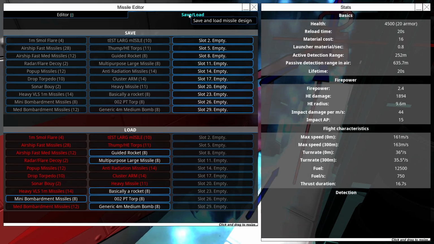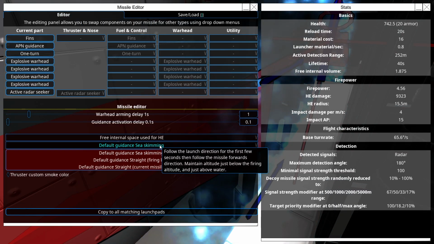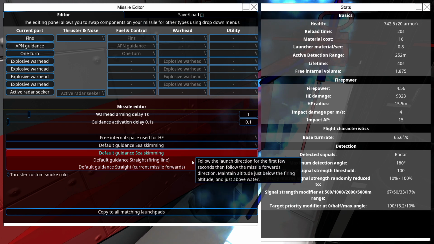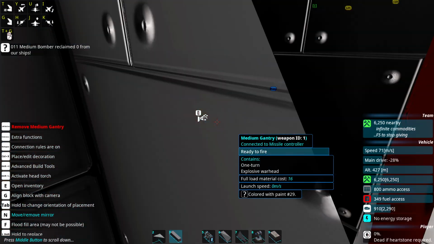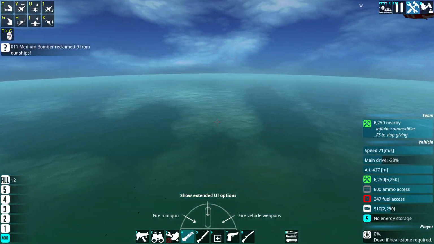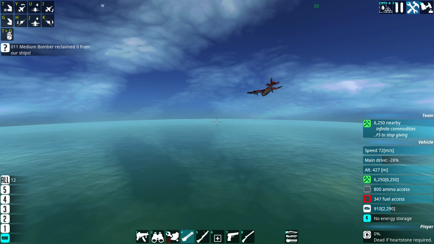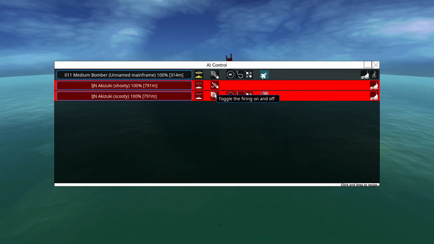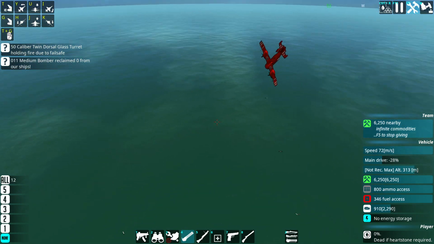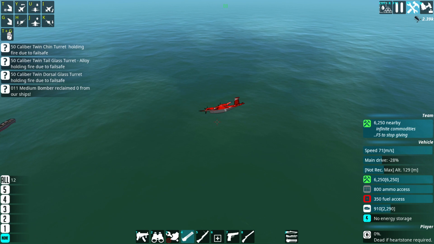Let's load the right bomb. You want to be... I have no idea on that one, but we'll go with that. We'll give it a quick test run. Right. So, we do a godly mode test first. Akazuki. Turn its guns off so we're not losing bombs to flak, and let's see how it does in a bombing run. Oh my god, it dips a lot faster.